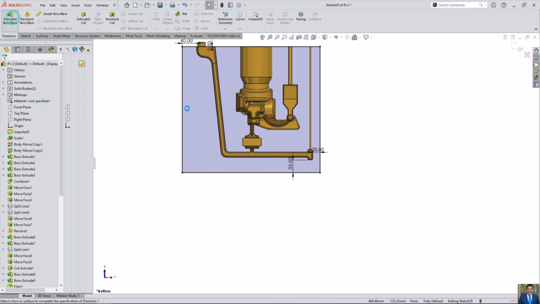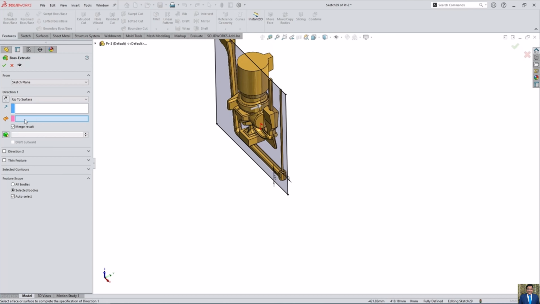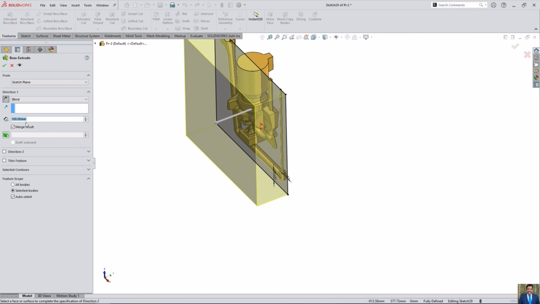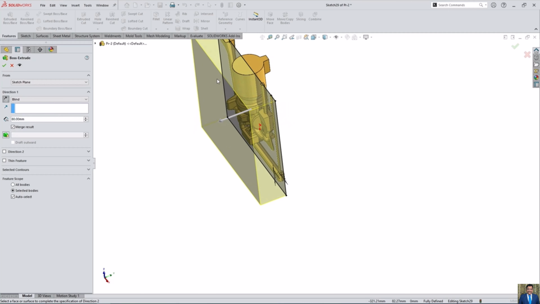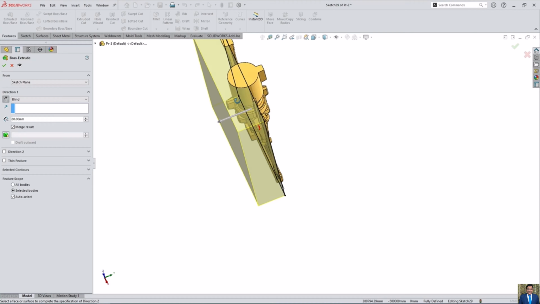We go with the extrude cut and we go with the two body. We go 100, we test 100, it's too big. We go with 80, I think it's enough. Yeah, 80 is enough because we have space here and it's not too thin.